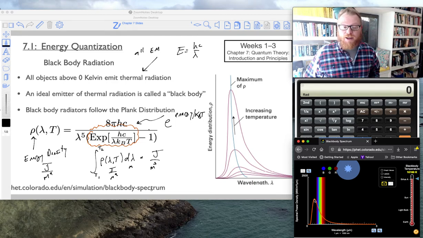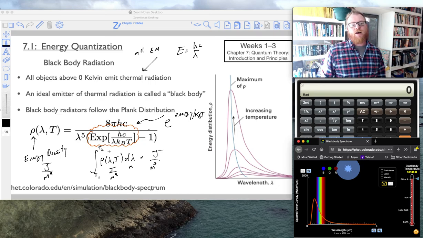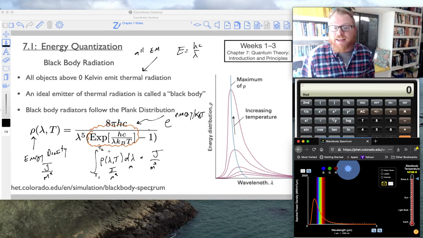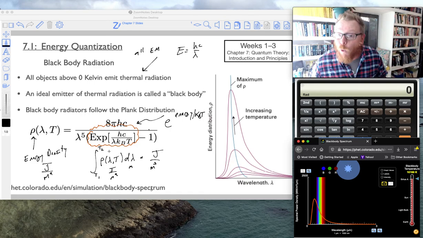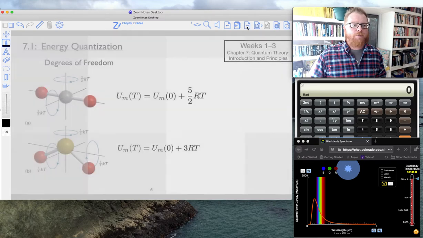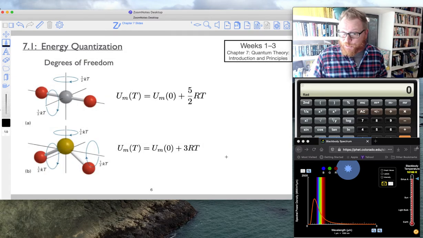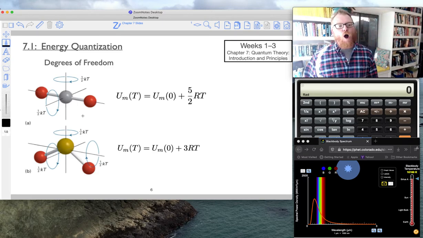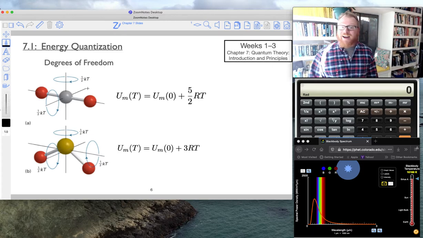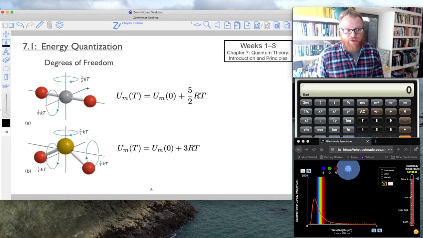So in this black body radiator, because this is based off of Boltzmann, we recognize that this is an ensemble property. This is a property of a mole of objects, okay? So if I keep going on now, just to review, I'll remind you more of our statistical mechanics, degrees of freedom, right? Recall we get 1/2 kBT per degree of freedom.